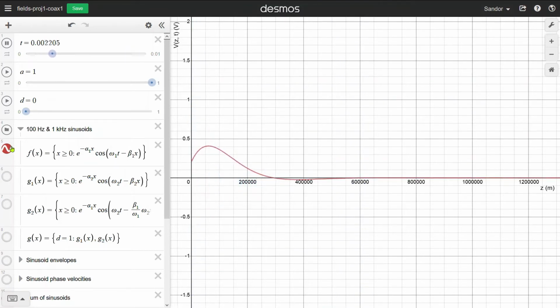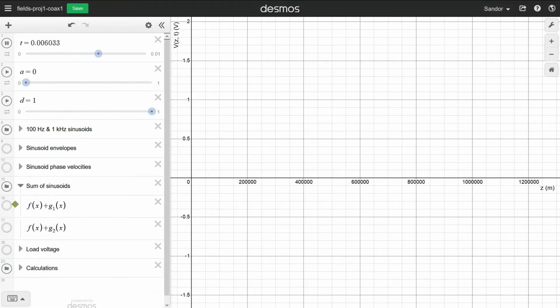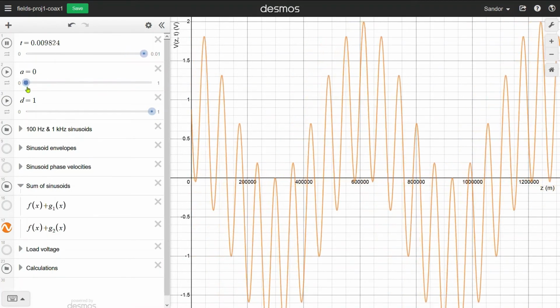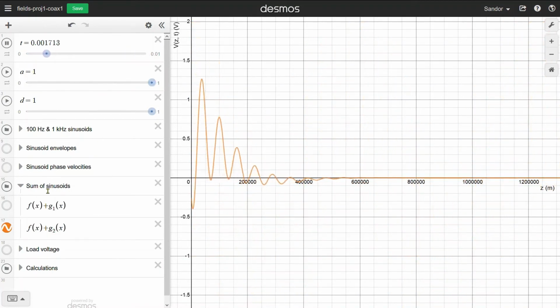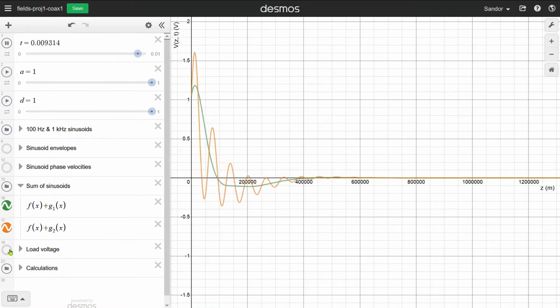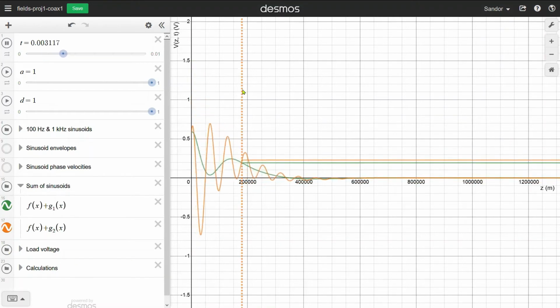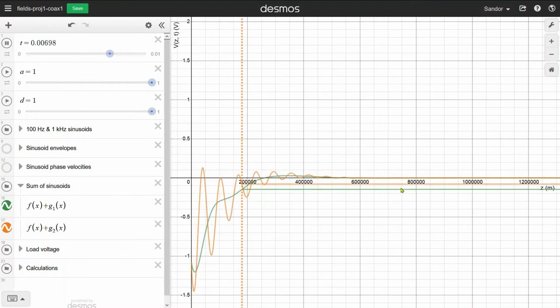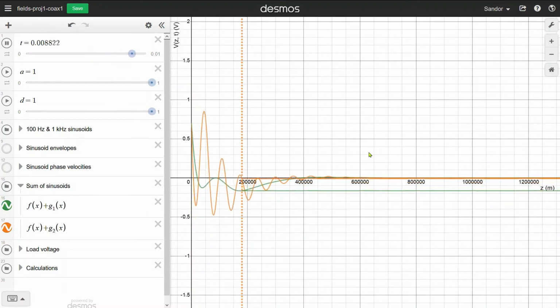Each wave by itself would be transmitted intact to the other end of the line, but a signal composed of the sum of the two would not. This is what the sum should look like without attenuation and with attenuation, and this is what it actually looks like. The higher frequency oscillations die out much more quickly than they should. This is especially obvious if we measure the voltage at a hypothetical load placed at the vertical line. The green load voltage line has much smaller high-frequency oscillations than the ideal orange line.